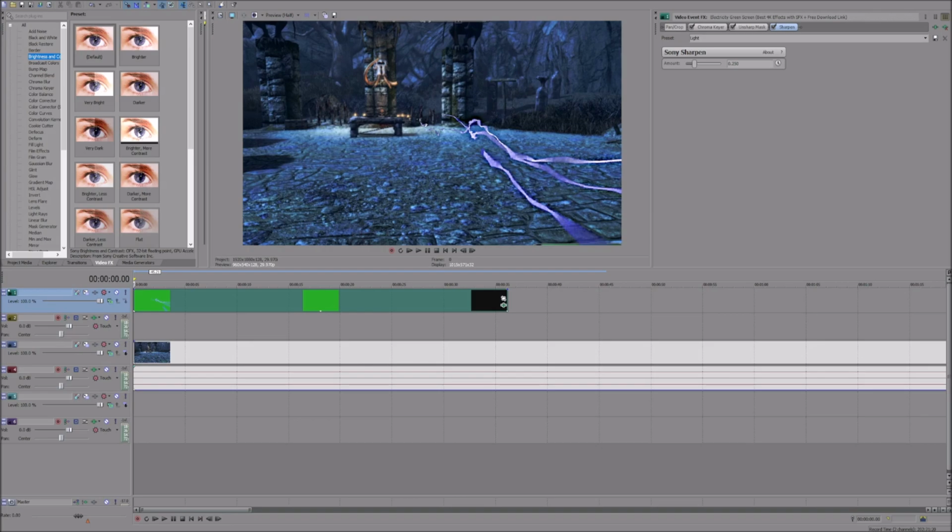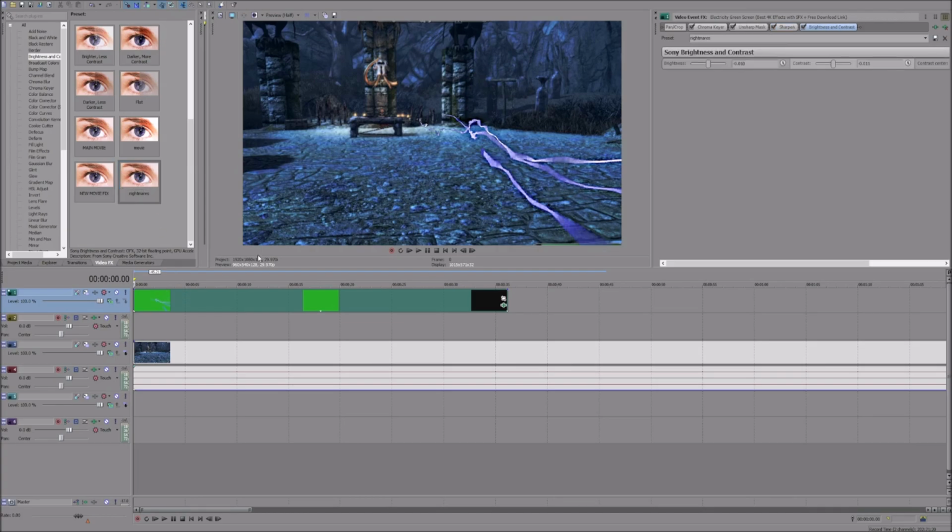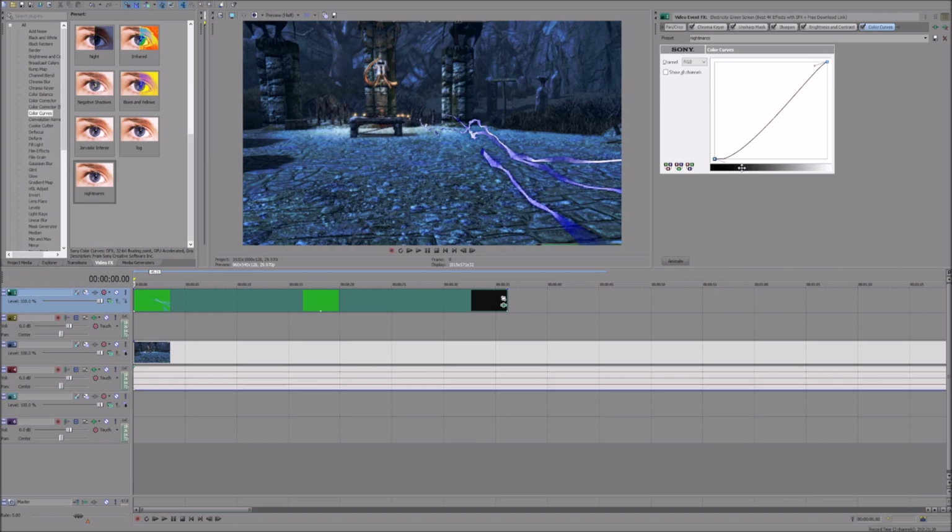Let's go to brightness and contrast. Now, this is Nightmares. This is what was used for Realm of Horrors. I think it's a perfect setting, and I've been using it on the new series. We're going to throw that on. We're going to throw a color curve on. I'll throw Nightmare on as well. For this, you can actually play with it and really, see that? Really make it look the way you want it to look.